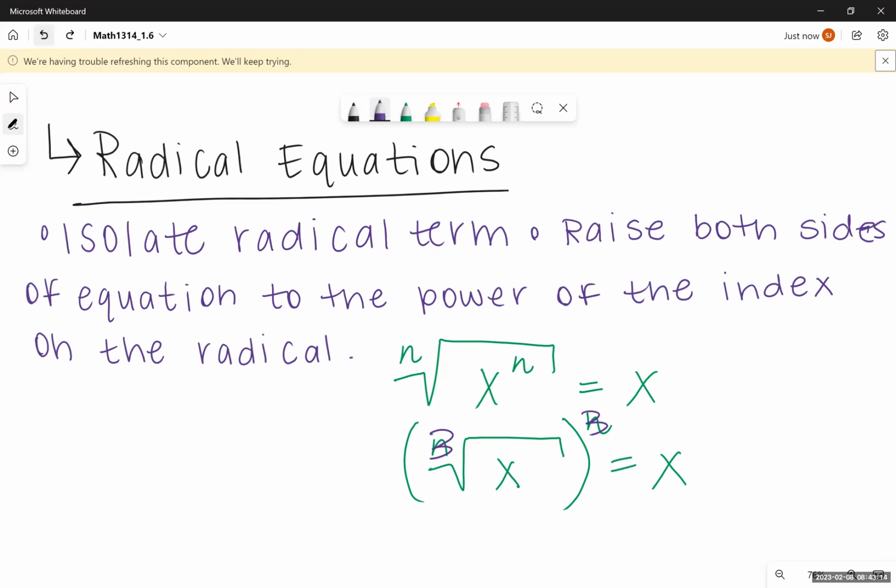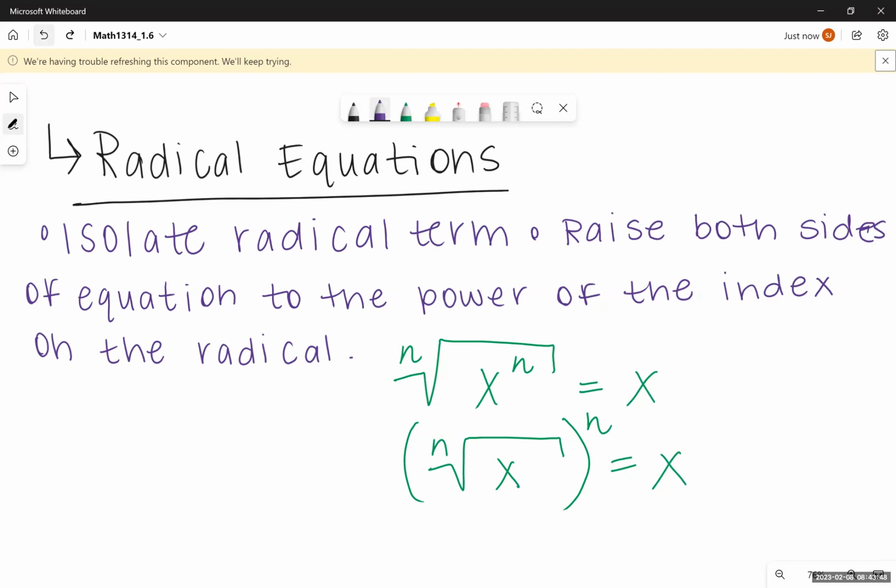As long as those numbers match, we have the ability to be like, hey, this is like a little shortcut and I could actually make it go away and just give me what's underneath that radical. Okay, that's what all of those right there are saying. So we're going to isolate whatever is in the radical term, and then whatever root I'm dealing with, that's what the index is really called. The index is like a root. Whatever root I'm dealing with, we're going to raise it to that power. So there's that shortcut so it can cancel.